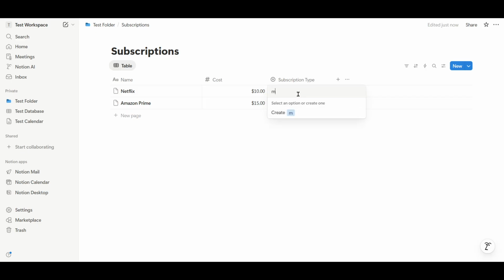Remember, each row in a Notion database can open as its own page. Click a subscription to open it and add more details. You might include notes about what the subscription is for, the plan level, a link to the service's website, or a copy of your latest invoice. It's a great place to keep context together. Just avoid storing sensitive information like passwords or payment details here.